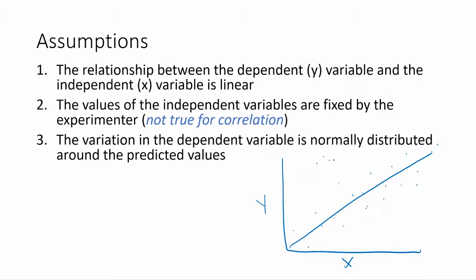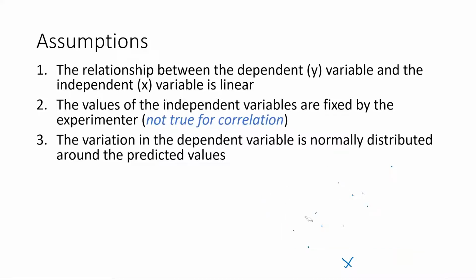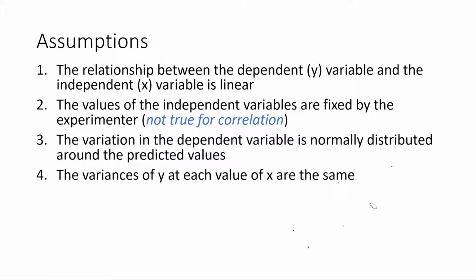If our points were like this, we would probably still get a line right through the center, but now we have this weird disarray of non-normal distributions around our line. So that's just what that's referring to. Again, a lot of this stuff I'm not going to test you on, but I know that sometimes these words are just words and they don't really mean much. So hopefully that makes it make a little bit more sense.